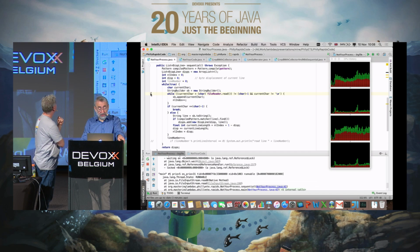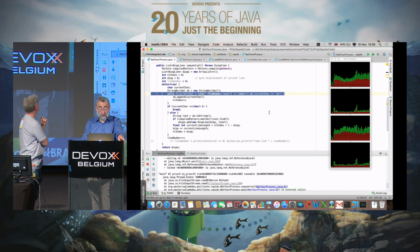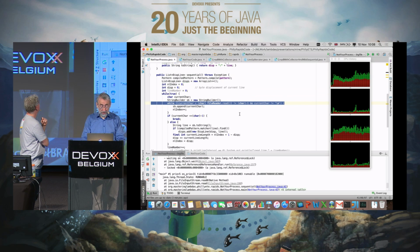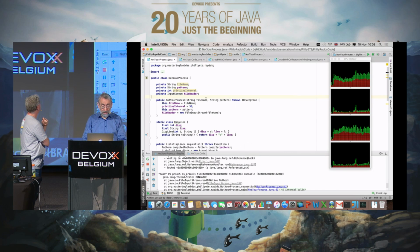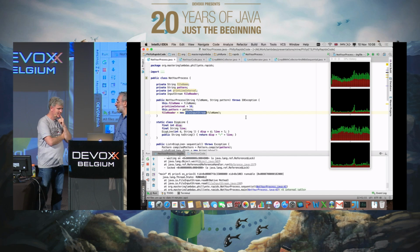Okay, so this is the line that's giving us the problem. What are you doing there? I'm reading from a file. File reader, that seems reasonable, doesn't it? Let's have a look at this file reader. And that's an input stream. Oh shit. Okay, so that's not buffered. That wasn't very clever, was it?